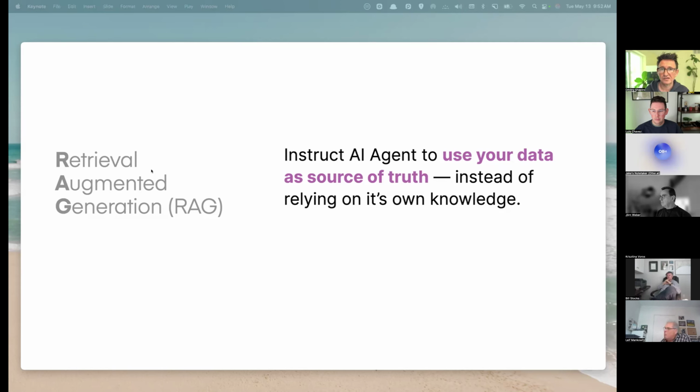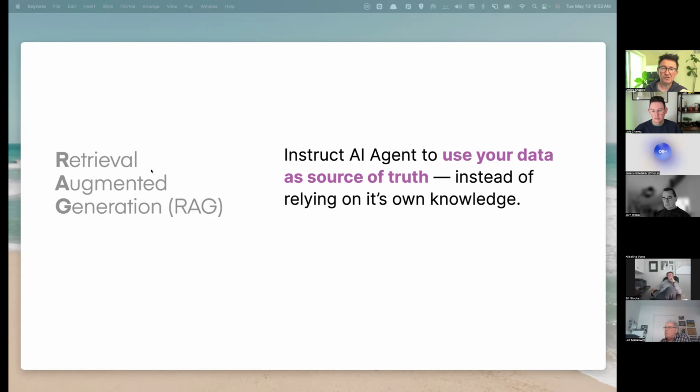It got that data because it was given all of the internet, and somehow this was on the internet, and it got that. So it's giving you a response from its own training, from its own knowledge. But what if you didn't want it to do that? What if you wanted it to use your data versus its own knowledge? That's what retrieval augmented generation is about.